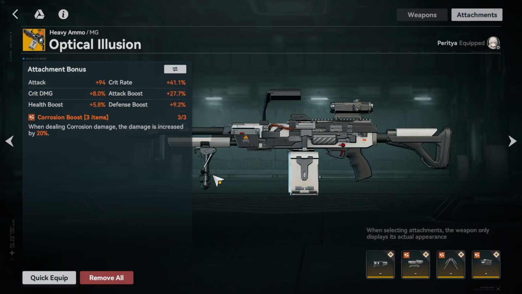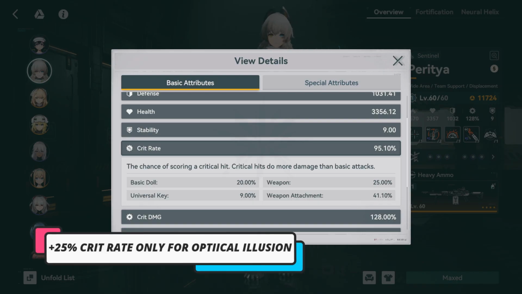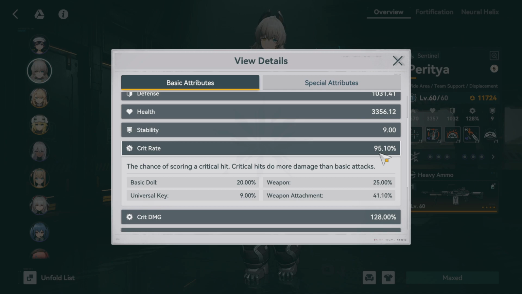I'd like to show you guys one more thing because the build that I have might be of interest to you. If you can remember, the gun has a 25% crit rate, so I was able to expand that 25% up to 95%. So the breakdown is as follows. 20% for your basic doll. Your universal key is going to be 9%. This can be improved as well.